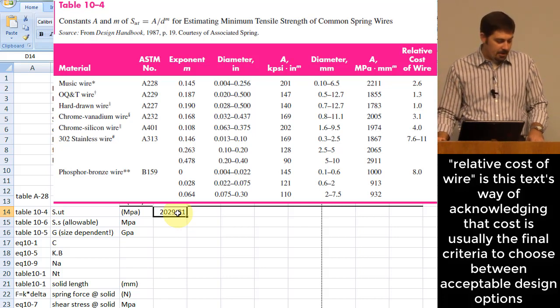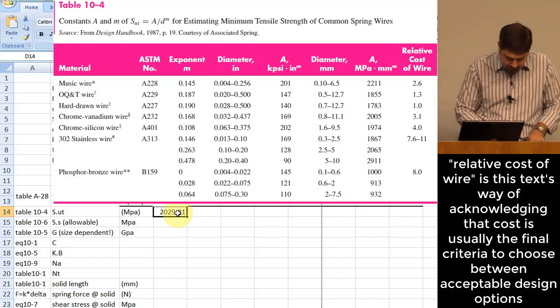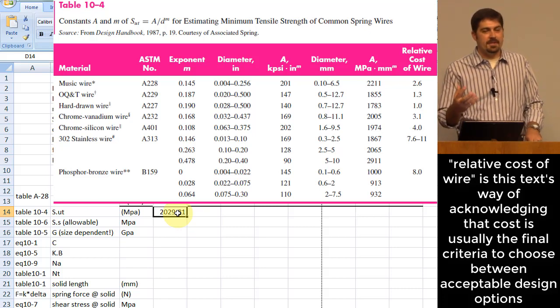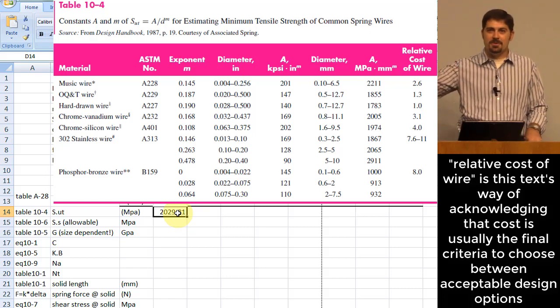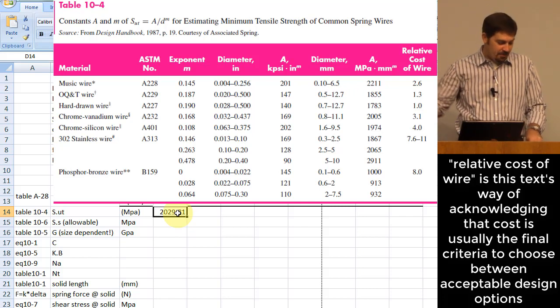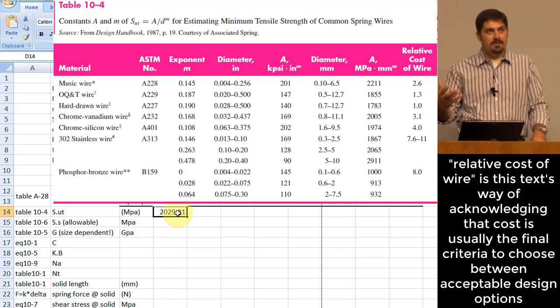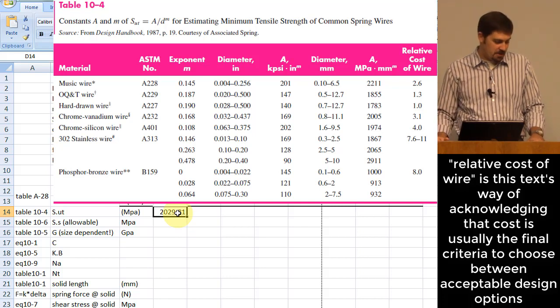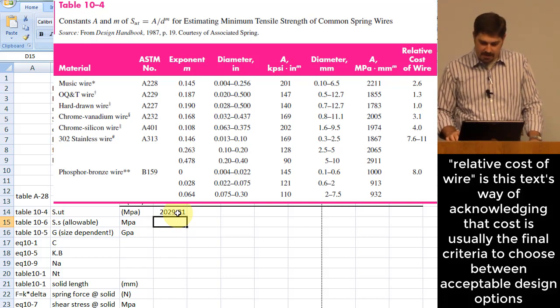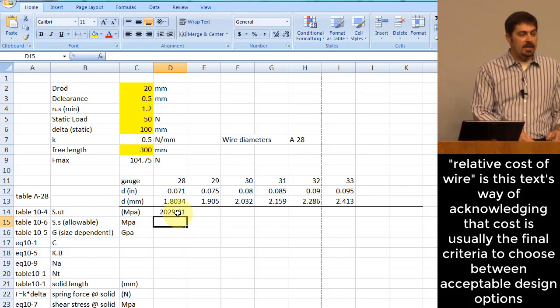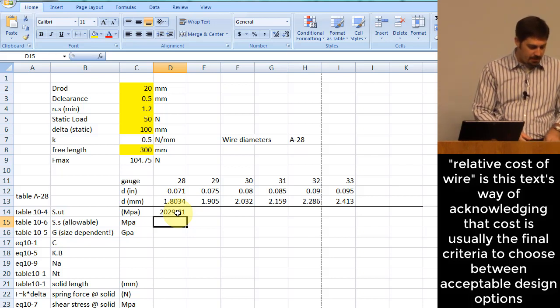Let me go ahead and say I don't particularly love this technique, because it gets you to practice using things that aren't as real for something you'll probably have to do later for something that is more real. So in real life, you wouldn't look at this table for the relative cost of the wire. What would you do? You'd probably have some idea of the actual vendor that's going to be selling you the material, and what it's really going to cost. Anyway, I figured I'd mention it because there is a technique, after you've done all the rest of your design and if more than one thing works, of picking which one, and it involves reducing the cost to its minimum.